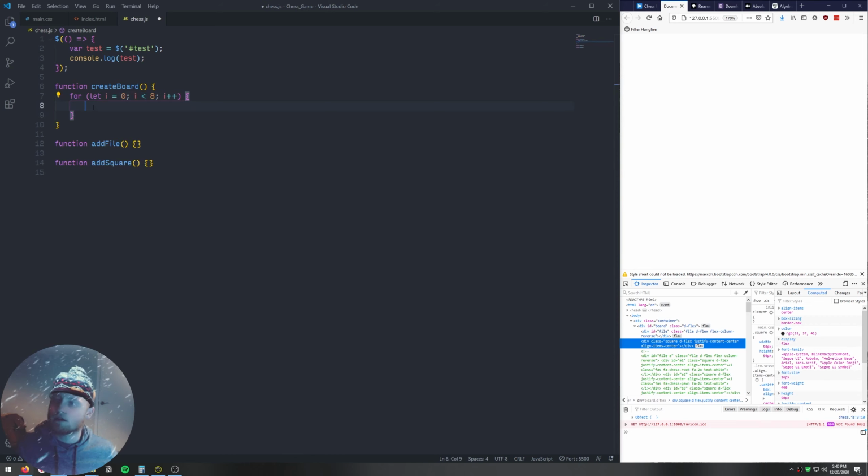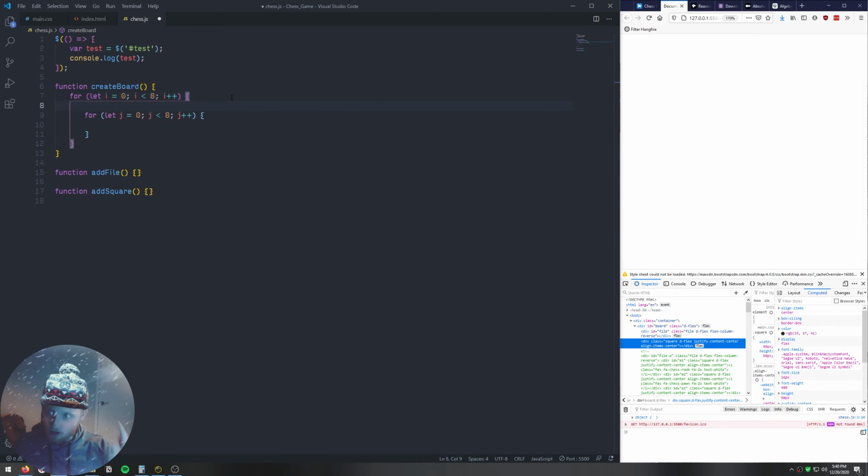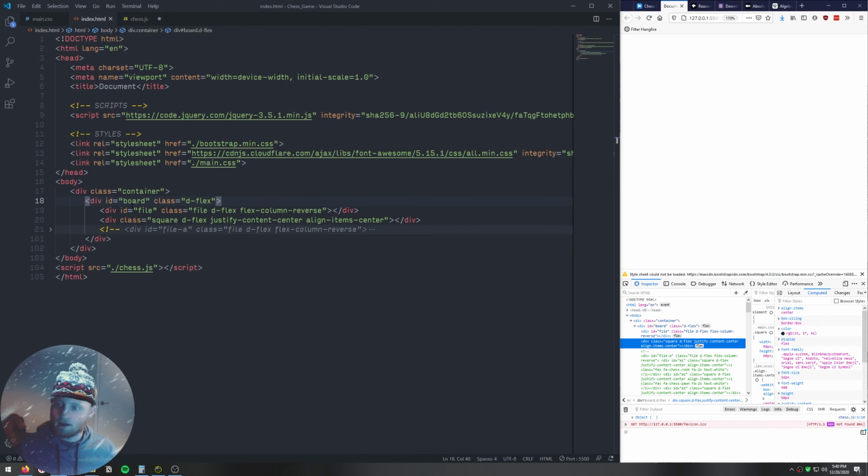We'll also copy this and now do j. So first things first, we're looping through this first time. We're going to create our file. So I'm going to call add file, and I'm just going to pass in the index.